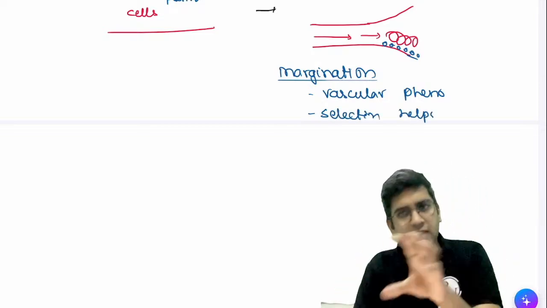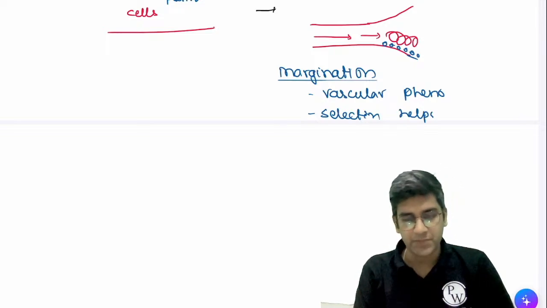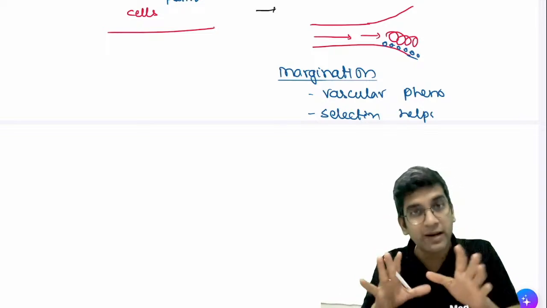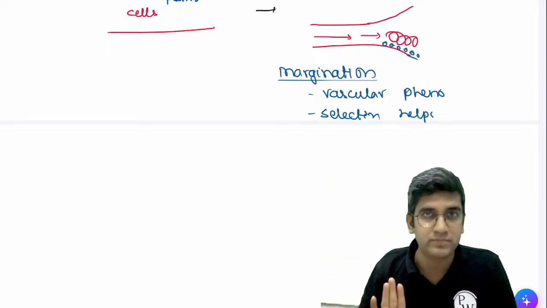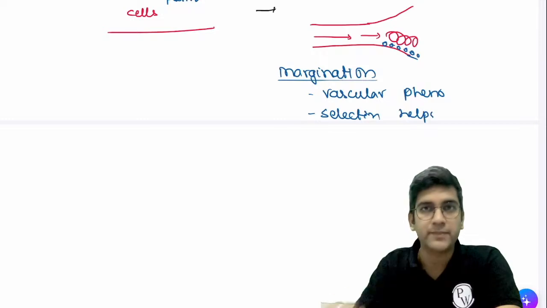That's a primary goal. It helps in margination. As simple as that, right? Now, I have a second issue here. All the cells have come to the corner. Imagine you have gone to the room's door. Now, if the door is not open, can you go outside? You cannot go outside, right?